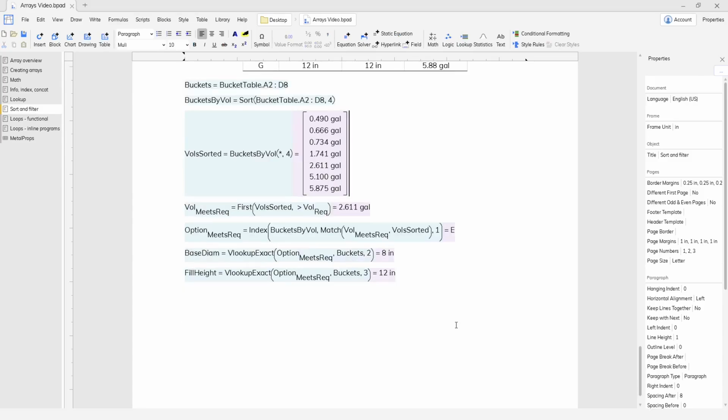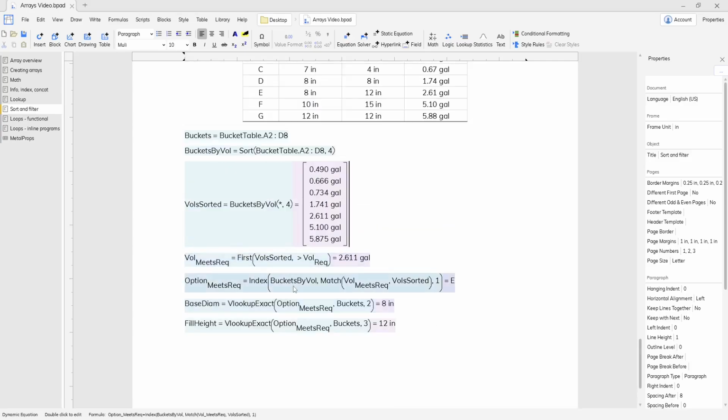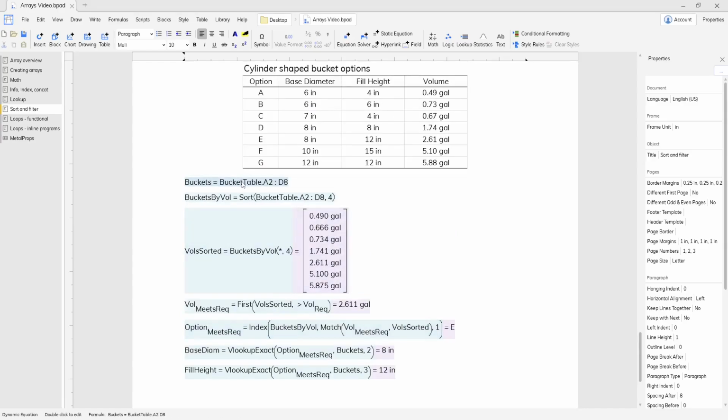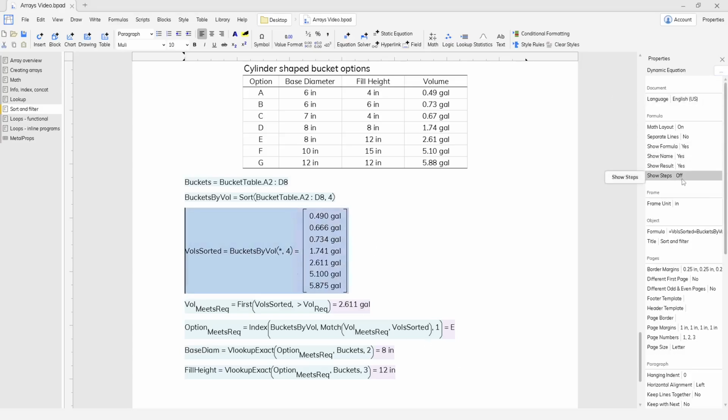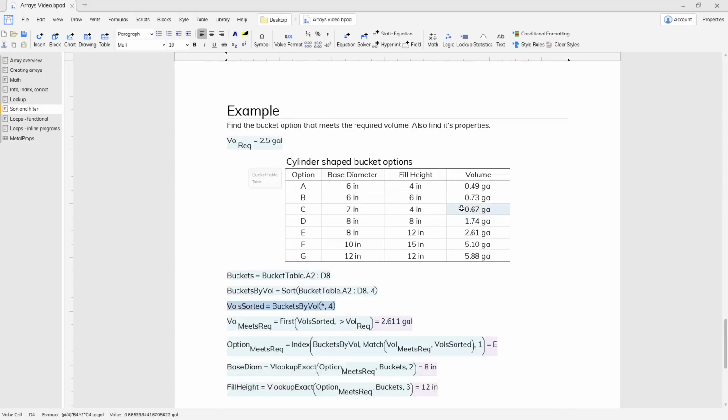From there, it's pretty simple VLOOKUP stuff. I have VLOOKUP exact, the option that meets the requirement. I'm using buckets, and then I want the second column and then the third column for base diameter and fill height, respectively. So now I'm going to go ahead and hide this, set show result to no, and close the properties window.